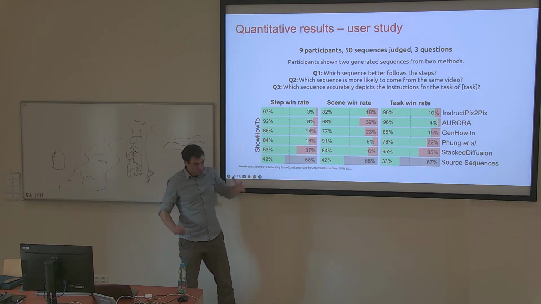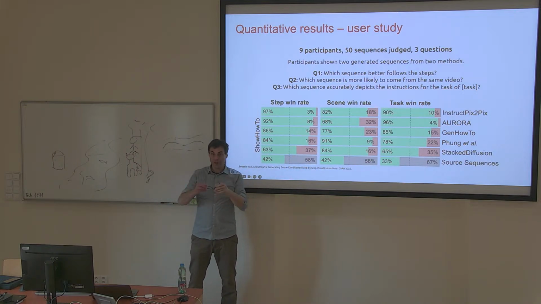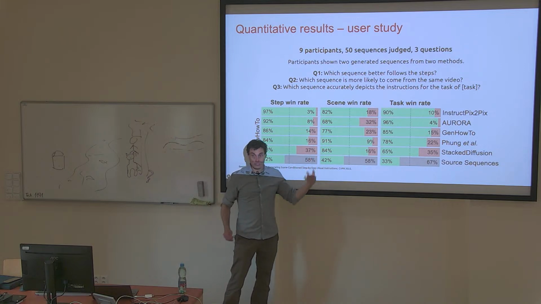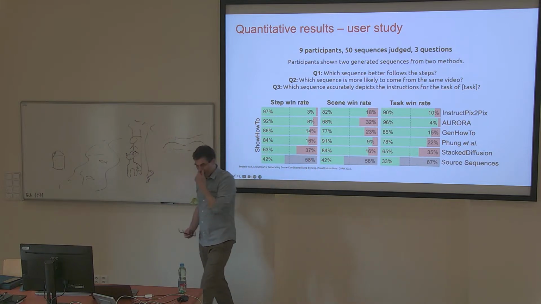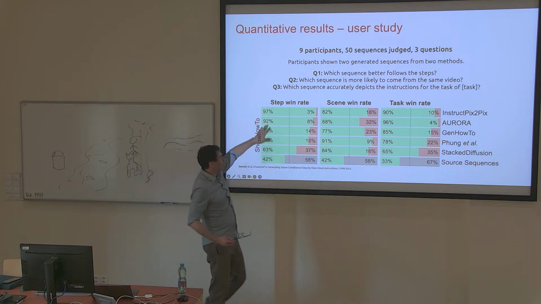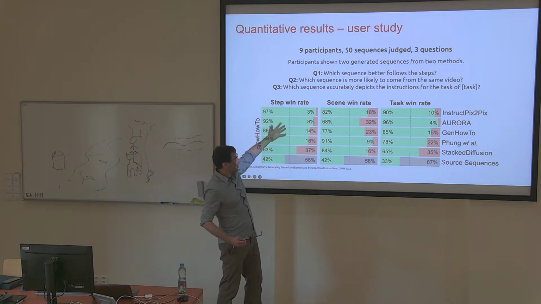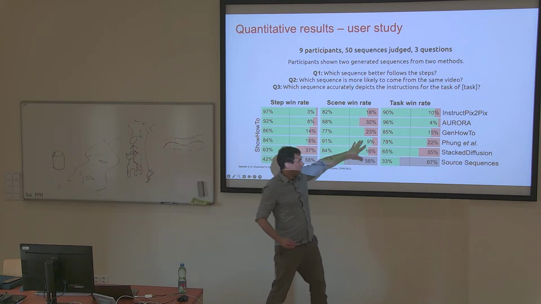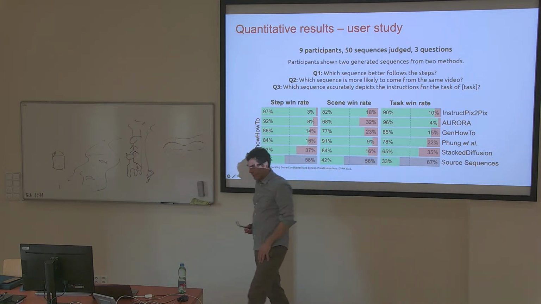So this is a user study. Someone watches the video, the output frames, and is asked, do I prefer our method or stack diffusion? It's A/B testing, randomized, you don't know which method it is. People look at it, and there are different dimensions. You can ask how accurate the steps are. Is the scene consistency accurate? You ask them one question. Is the task well represented?